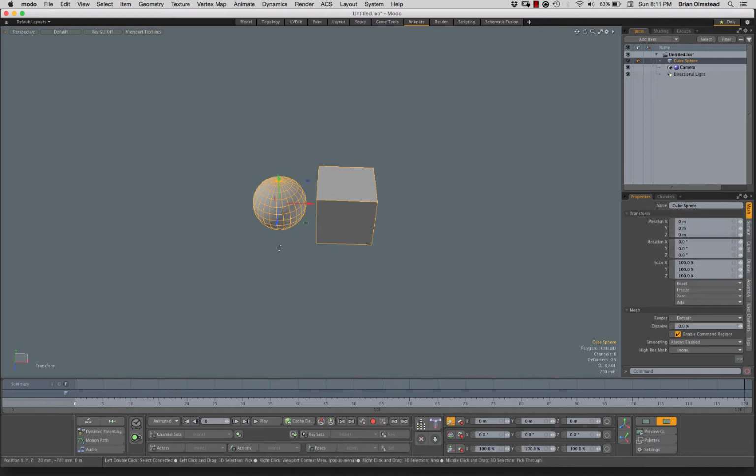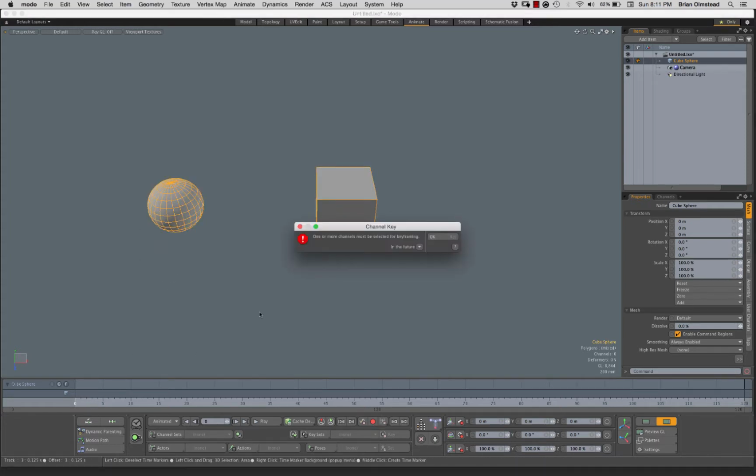So now if I go to move these guys, it's going to move them both as one item, because again, they're in one container. So when I move the item, it moves both sub-items in a sense. So now there's really not a good way to set a keyframe on just this guy. I can't animate just the polygons and then move him out, do any type of keyframe. If I hit the set key down here, you can see it's not doing anything. Same with this, I can grab this guy's vertices, hit the set key, and nothing happens down here. But again, if I'm in item mode, it's grabbing both of them.